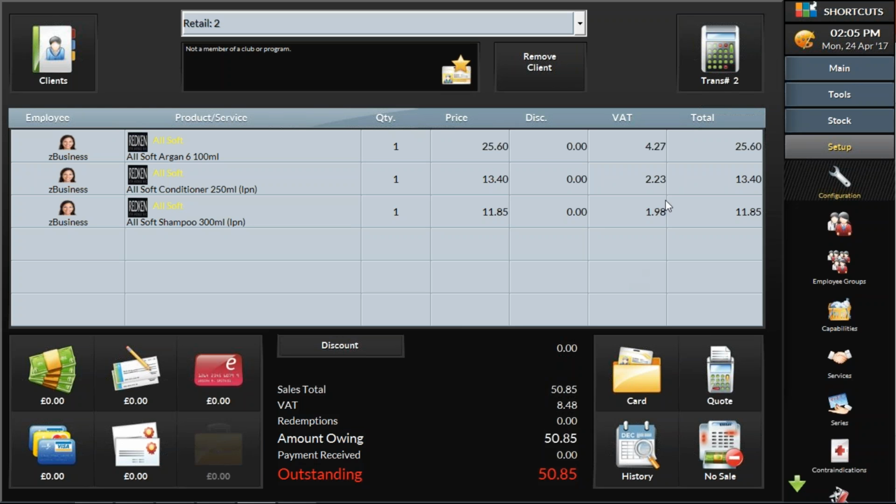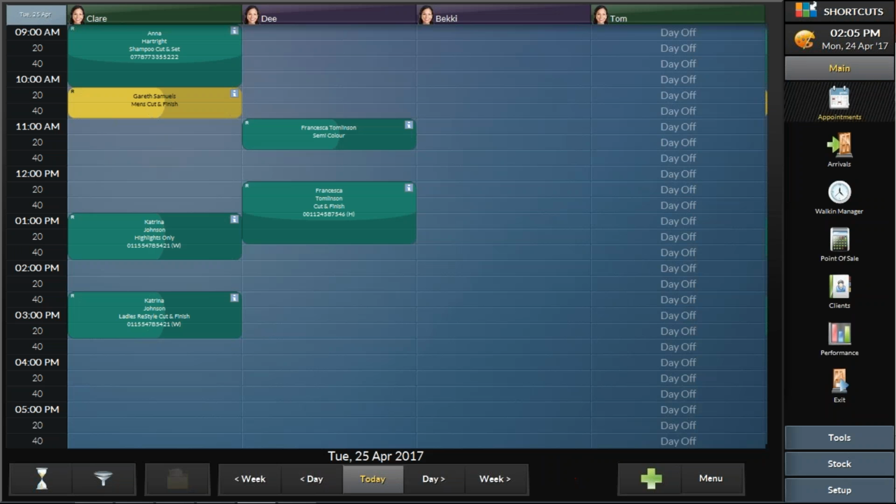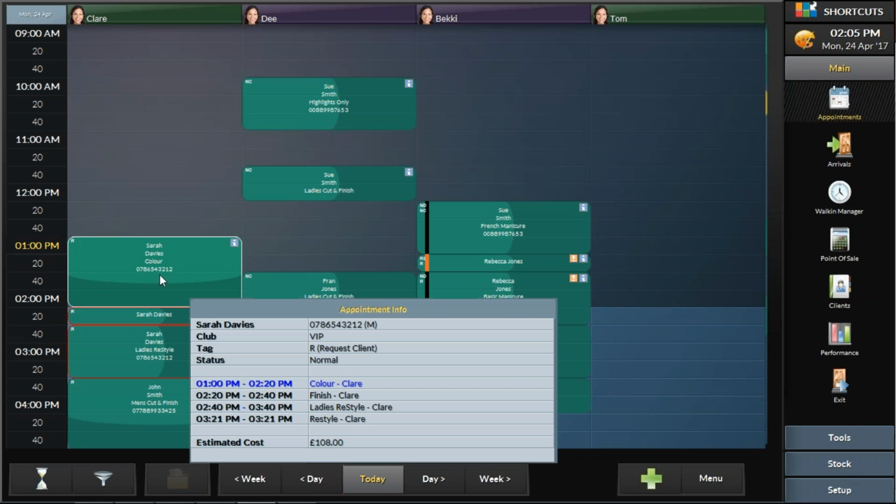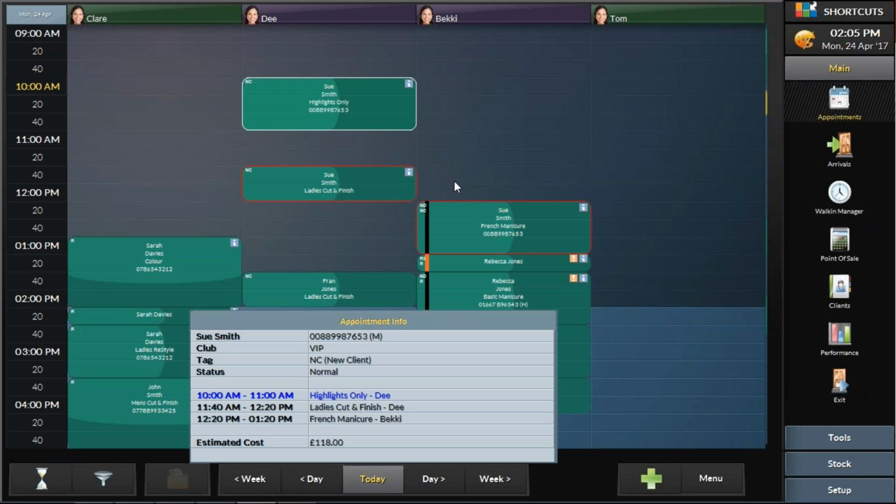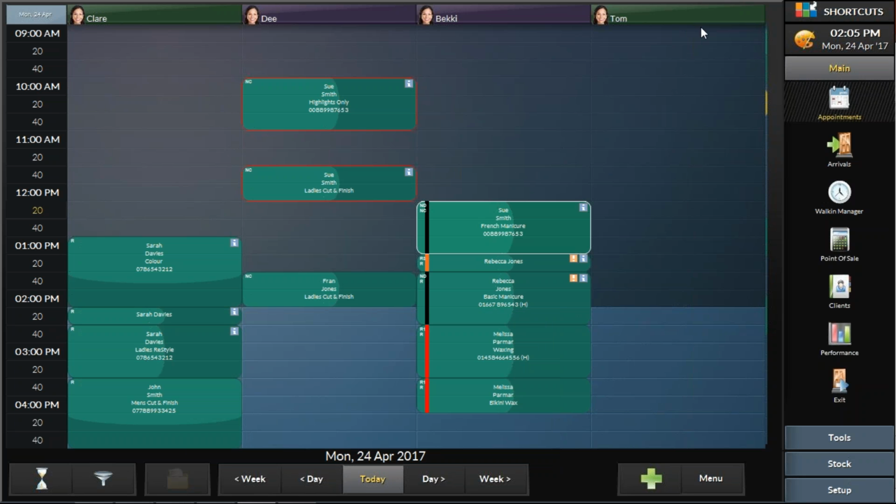So starting off with the touch tip. If I go into the appointment book and if I click on any appointment just once, you can see at the bottom of the page it's showing all appointments for that particular client. As you click on different clients, you'll see the different services highlighted at the bottom. The good thing here is you'll see the service times and what services are having done with the correct employee, and you'll also get the estimated cost at the bottom of the page. And that is called a touch tip.